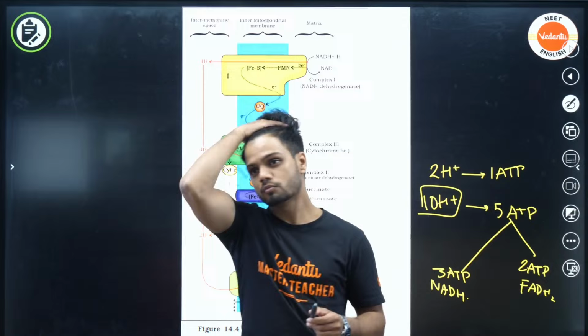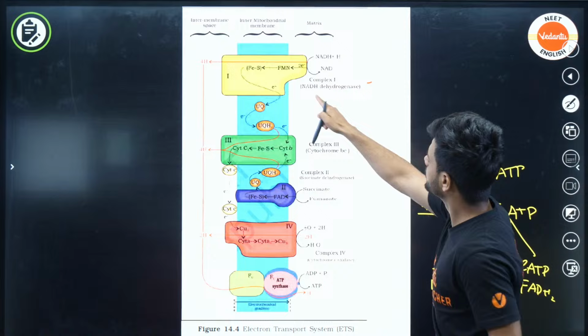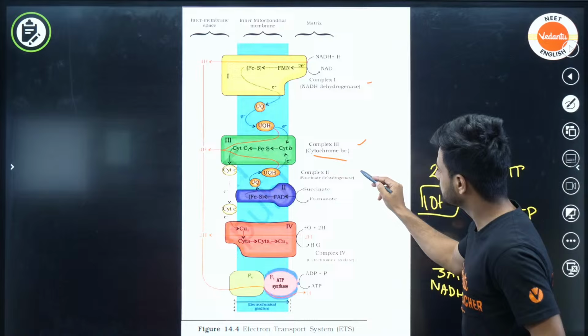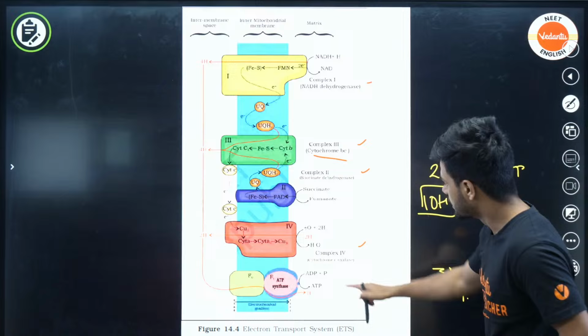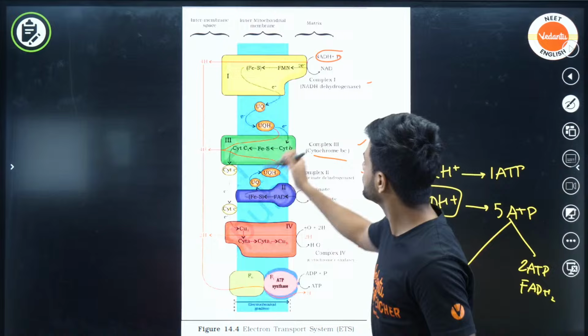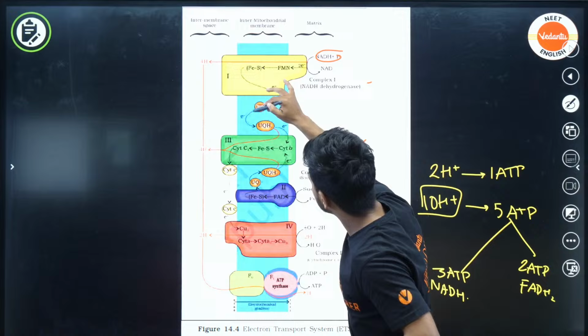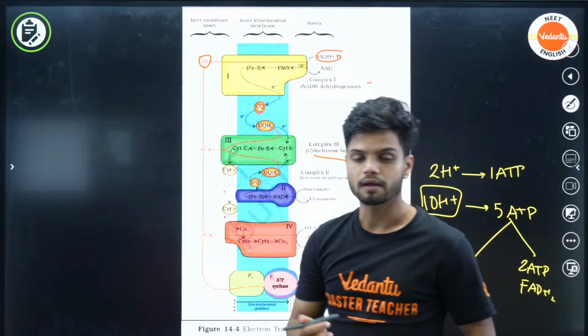Because this is your electron transport chain, let me quickly tell you one more time. What is happening? Complex 1 is NADH dehydrogenase. Complex 3 is cytochrome BC1 complex. Then we have complex 2, succinate dehydrogenase, which is also part of your Krebs cycle. Then we have complex number 4, cytochrome C oxidase. Then we have complex number 5, ATP synthase. Now NADH is getting converted to NAD+, that is, oxidation is happening. Two electrons are sent here, and they are going to your UQ. Ubiquinone is getting converted to ubiquinol, and when this is happening, totally 4H+ are sent to your intermembrane space.